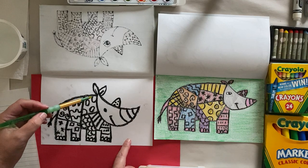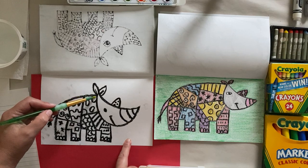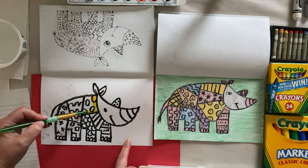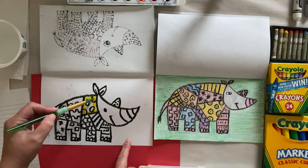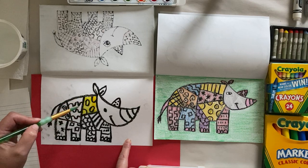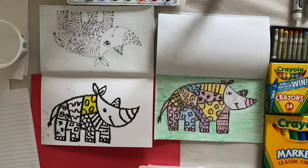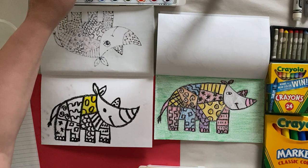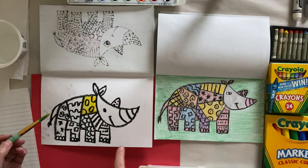And you're just going to paint right over. You want to paint the edge nice and slow and then fill it in. Go right over your crayon or your oil pastel. Remember, they're best friends. They won't cover each other up. So now I have a yellow shape here, and I want to go ahead and add another yellow shape.